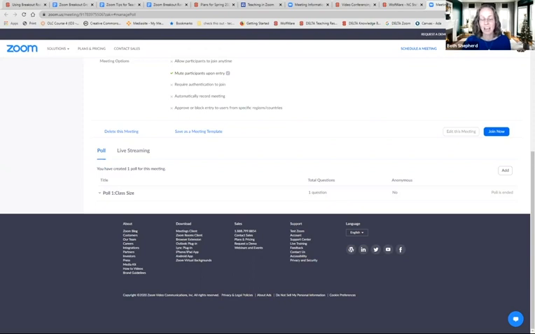Yeah. Polling is definitely one of those things when we talked about practicing, you want to practice it with another group first, because even today running my poll, I thought I had set up two polls, but apparently I didn't save the second one. So I only got one poll. Yeah, and the poll will only be in the meeting you set it up in, right? I got caught one time. I set it up in the wrong meeting and didn't have my poll when I was hoping I had a poll.